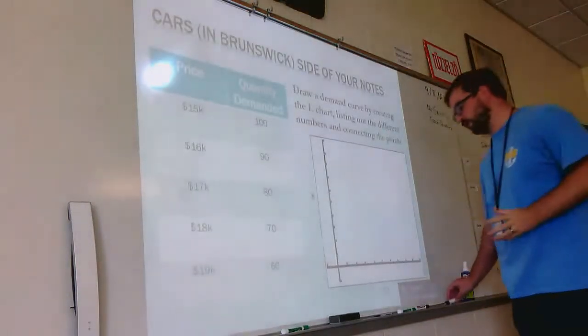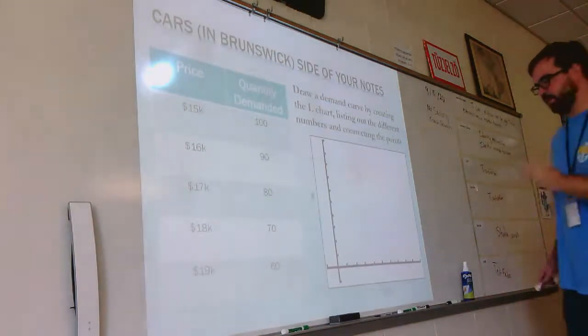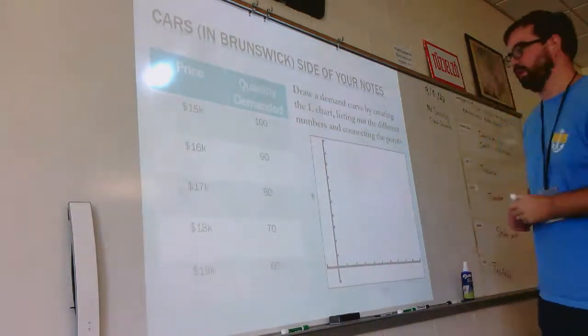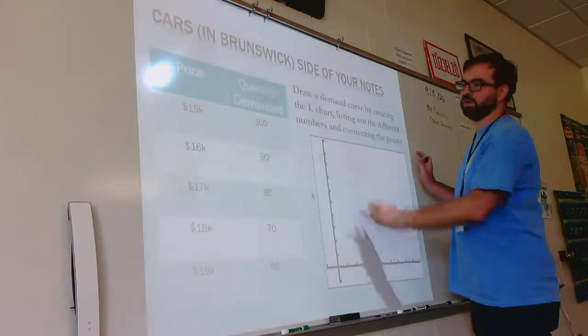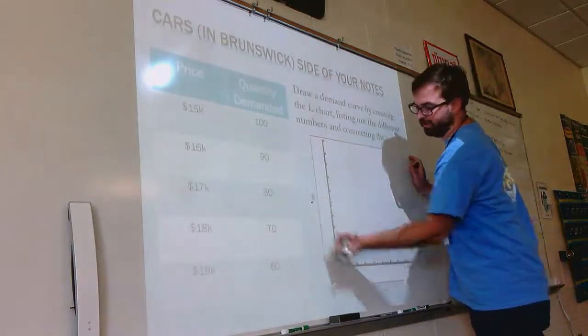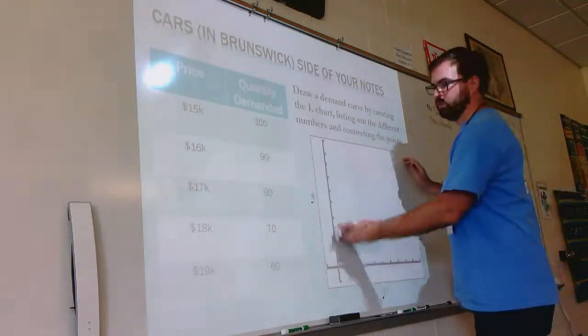Alright, so the first thing I want to do, now that you've got that down, is recap how we make these demand curves again. Let's remember that it'll always look like this L chart right here. On the y-axis is always going to be price. On the x-axis is always going to be quantity. We start low and then we work our way higher.